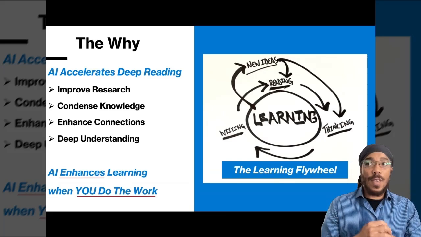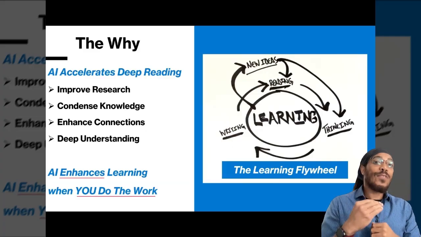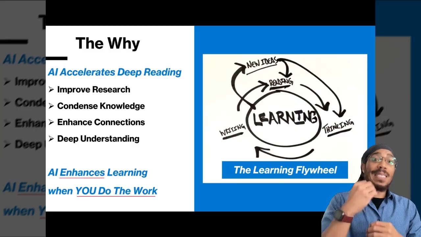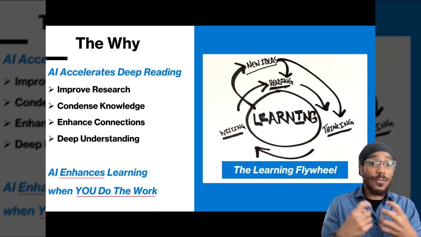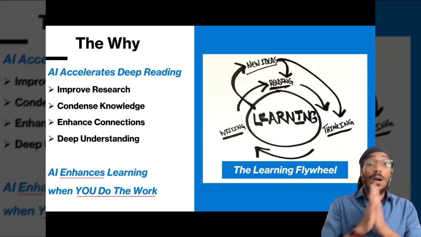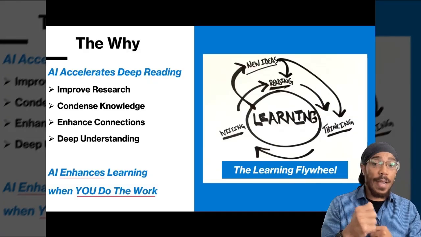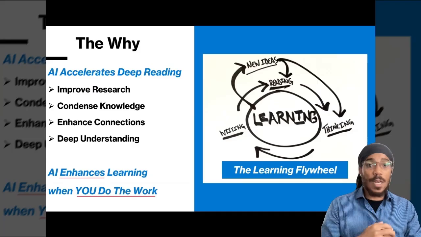Like we've said in these last few videos, AI enhances the learning when you are the one doing the work. Reading is the first step, the first input to spin your learning flywheel. And by using these AI tools, we can accelerate our reading. We can accelerate the amount of information that we can ingest. We can accelerate how deeply we get through that first read through so that we can go back to the sources that we've decided are worth studying and use our tools for deep reading by rereading and reading with a pen to improve that input to our learning flywheel, improve the speed and the quality of it from Gen AI.